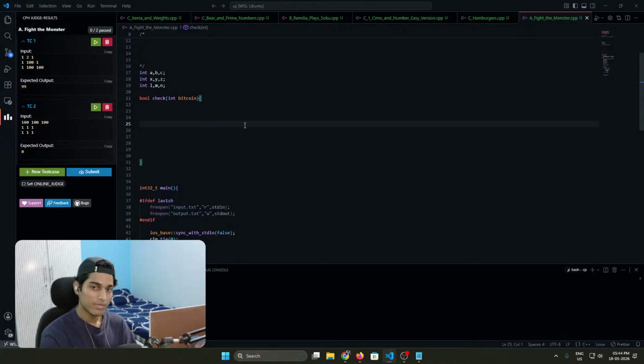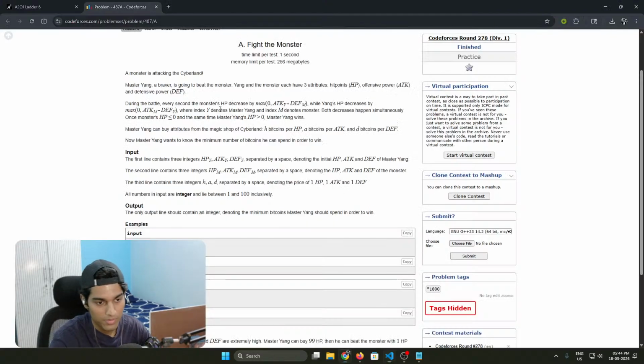Okay, so what we will do, we will brute force everything now. Okay, but we have 1 to 100. But bitcoins can be bigger than that, no? See, monster has a HP of 9.